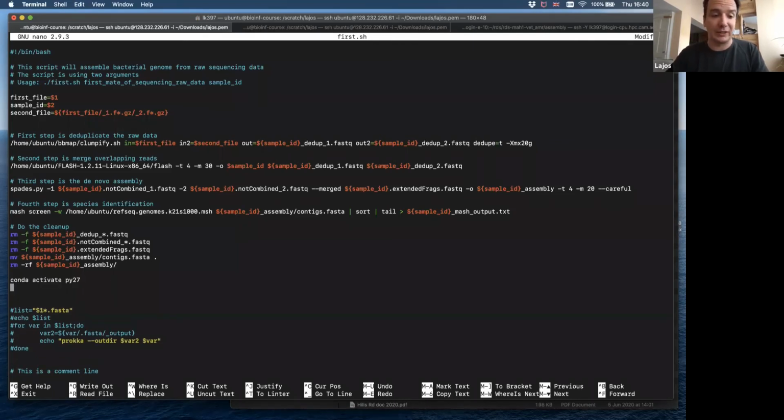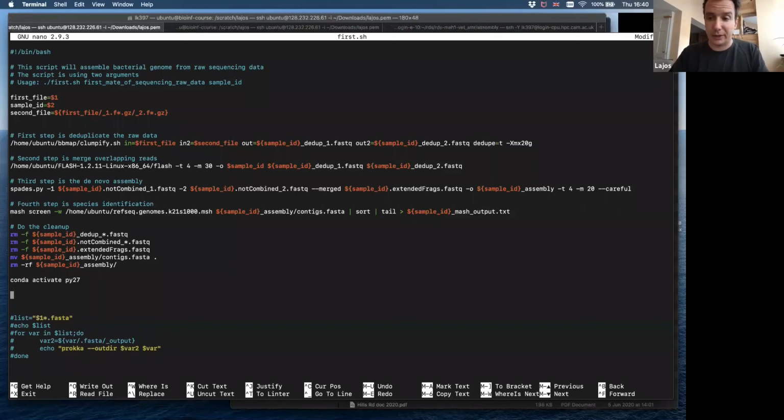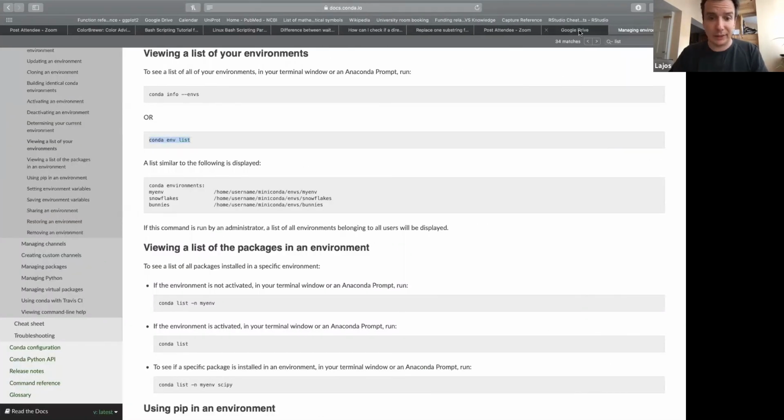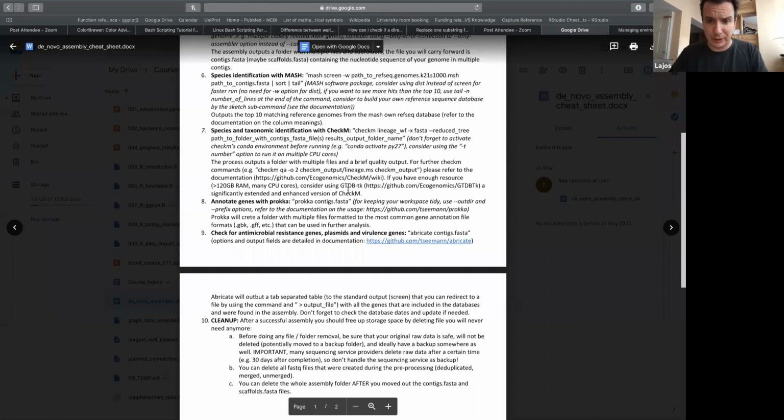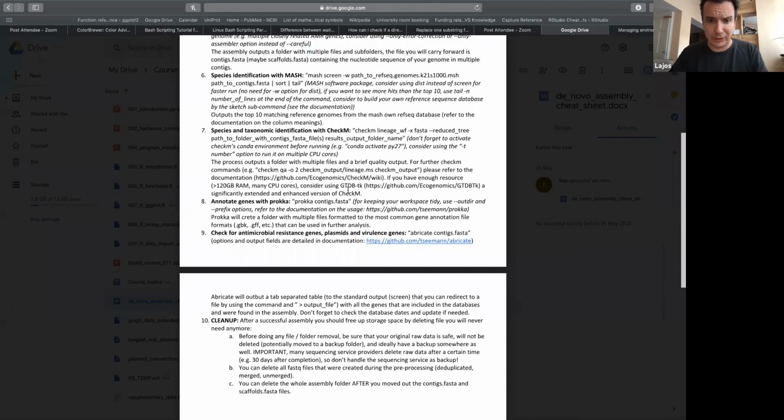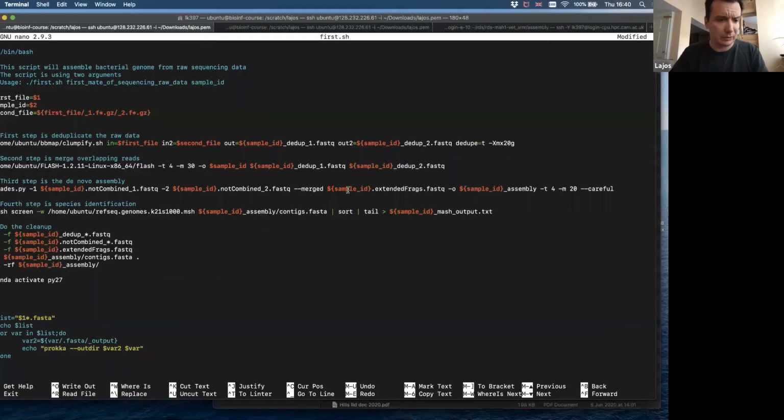You first activate your conda environment, then you do your CheckM, and then don't forget to deactivate at the end. I think it's just simply conda deactivate.